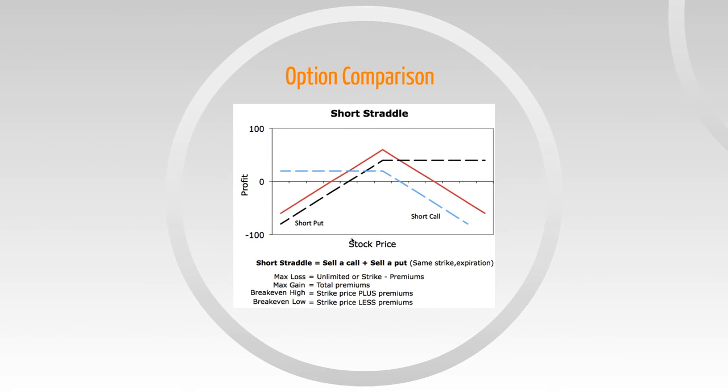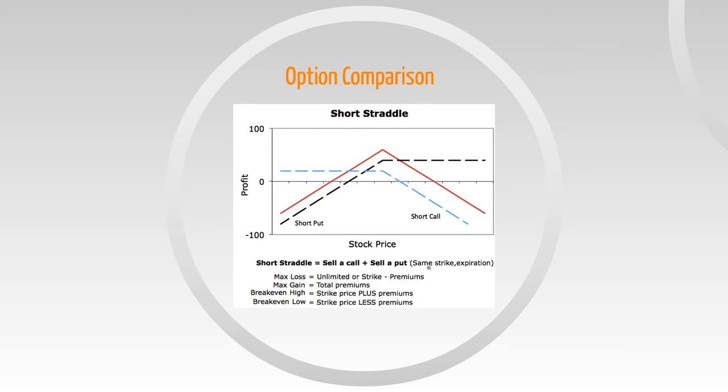Now, the flip side of that position is called a short straddle. Now, this is the opposite. We want the stock price to stay just where it is. We don't want it to move away from that strike price. And the reason for that is that we've sold a call and we've sold a put. We've gathered up the premiums on a call and a put, and we want to keep those premiums. We don't want to give them away if there's some sharp rise or decline in the stock.